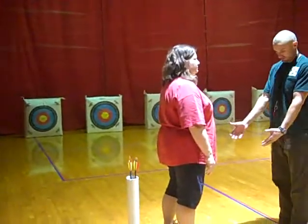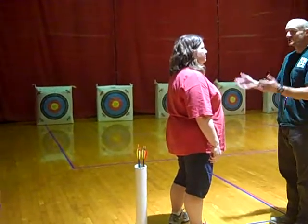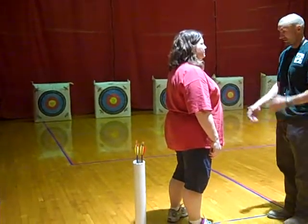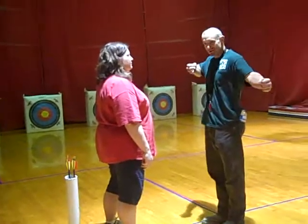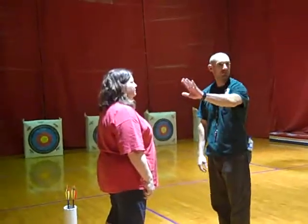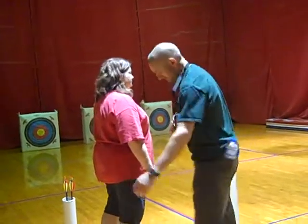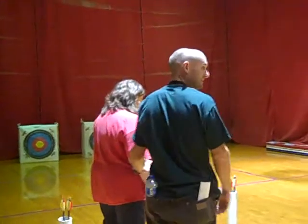What I'm looking at is there's several things I can see from this position, okay? Stance, vertical posture, anchor point, draw hand, bow hand. I can see a little bit of shot setup. I can see that follow through. I can see that rear hand on or near her shoulder, okay? Everybody got that? Next one is behind the archer's elbow.